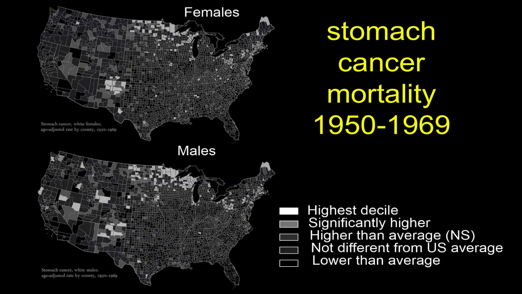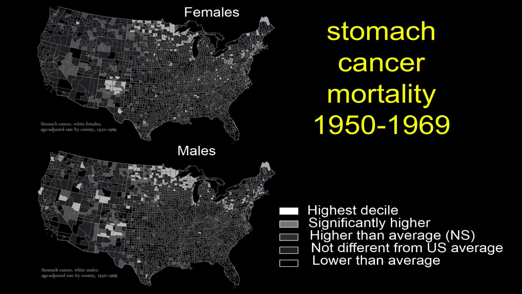And here's just one quick example. This is an example of folks that passed away from stomach cancer over a 20-year period. And this is based on counties, so the geographic unit is county. And the closer to the light or white color means the higher mortality rates. So if we just look at this, do you see any pattern in these maps in terms of where folks are getting stomach cancer?